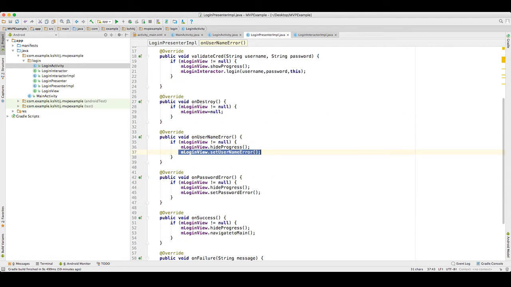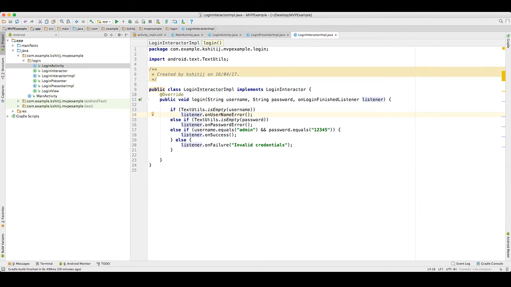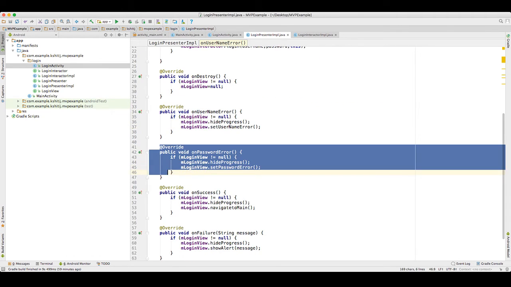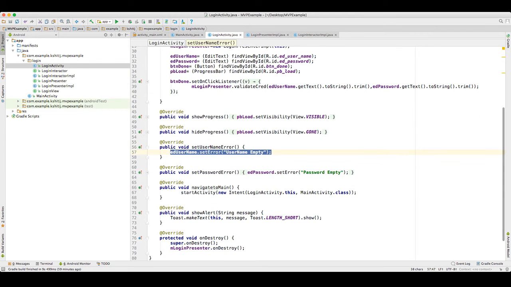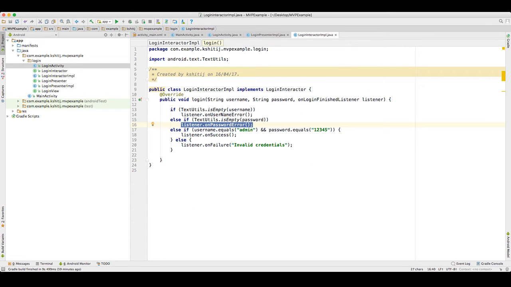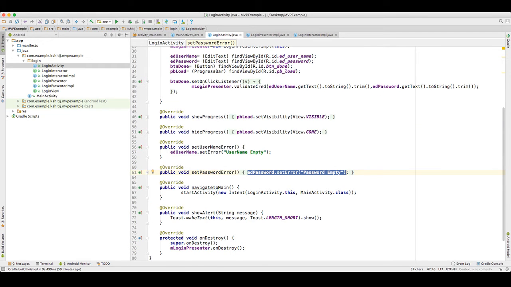Now for the second step, we have an else if condition. We check if the password is blank, and again we have listener.onPasswordError, which goes to this block over here. It calls loginView.setPasswordError, and in that we have the password empty error. In the third block, we compare the username to admin and the password to 12345. If it's correct, it calls listener.onSuccess, which is the onSuccess method over here.